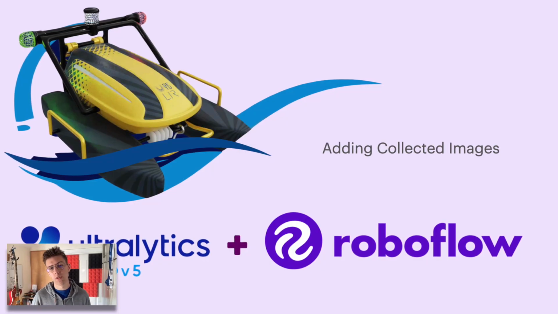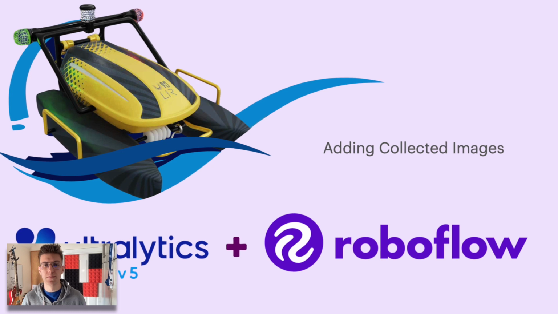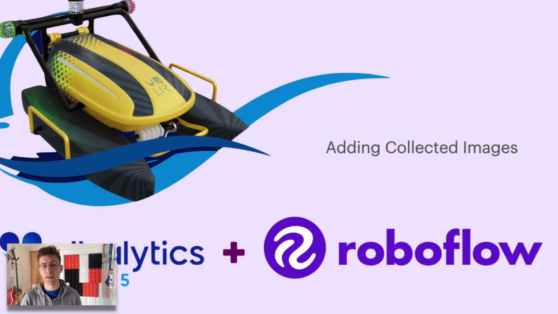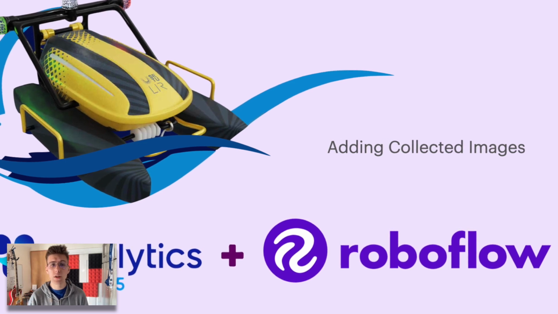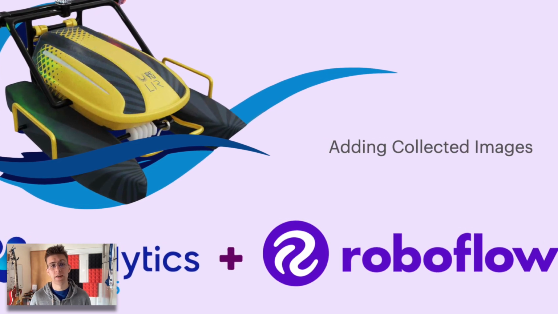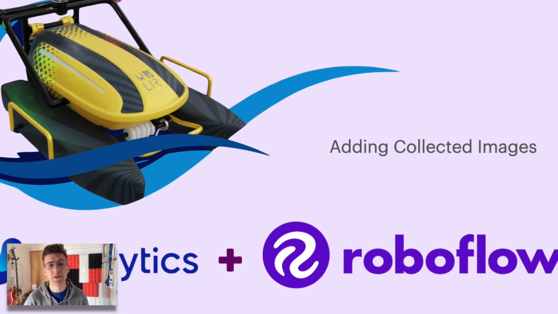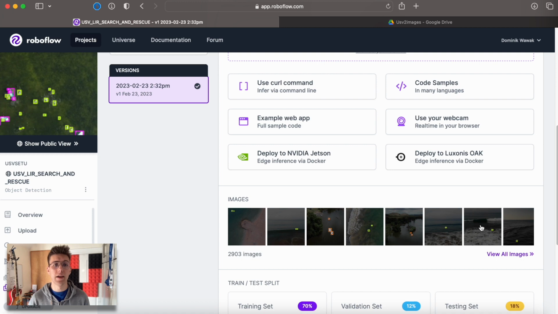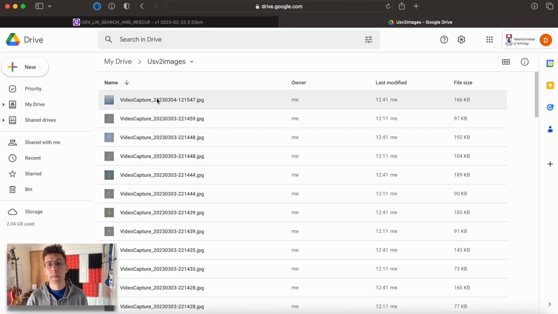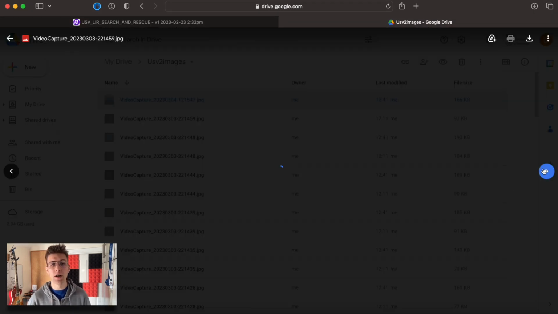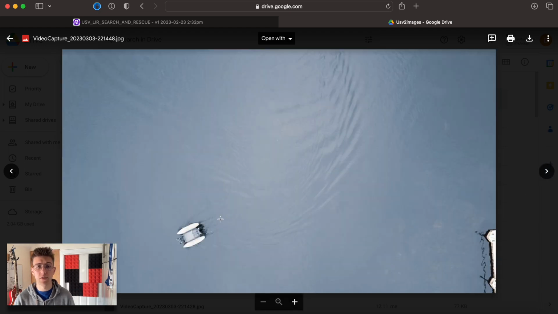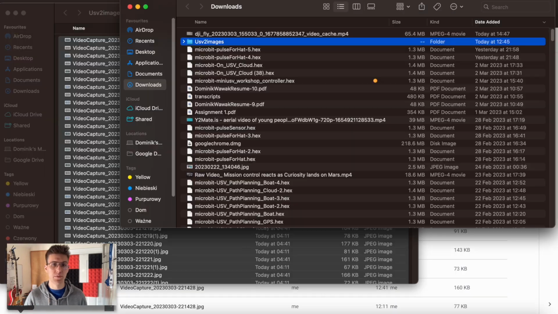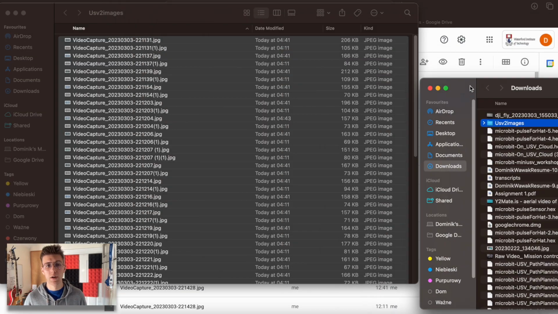Now we're going to go to the section where I'm collecting the images. We went out on a test and collected images from a drone, and I collected about 34 images, so we're going to see them here. Right now our model has only people images, and I have some captures here from a video. I only pre-processed them in Lightroom just to change the color of the water to appear more blue, not grey. It was a pretty grey day when we went out.